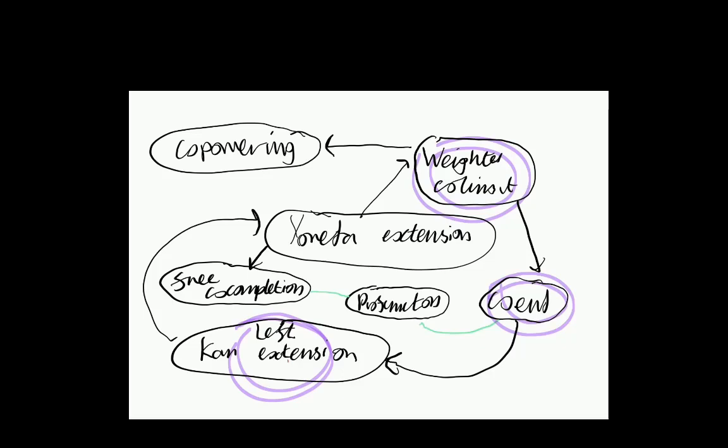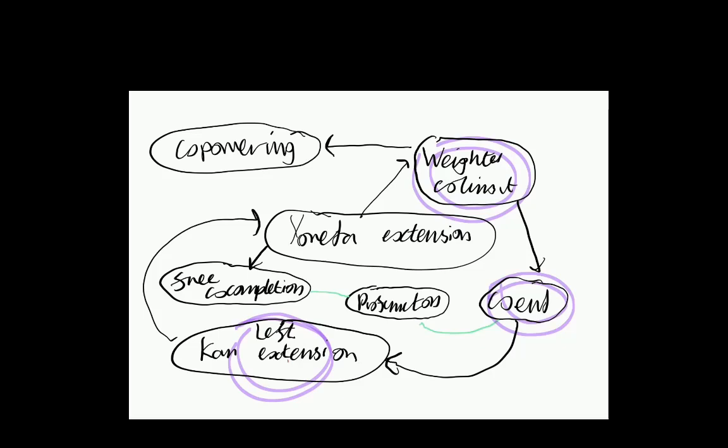It's as if what we have here is a family of fractal structures, each of which is so rich that that fractal contains all of the other fractals in the family. So we could, for example, explain what weighted colimits and coends are in terms of Kan extensions, or we could decide that we want to explain what things are in terms of weighted colimits and weighted limits and so on. So basically we want to explore how these super powerful concepts are interrelated, and this is going to be a very, very profitable thing to do.